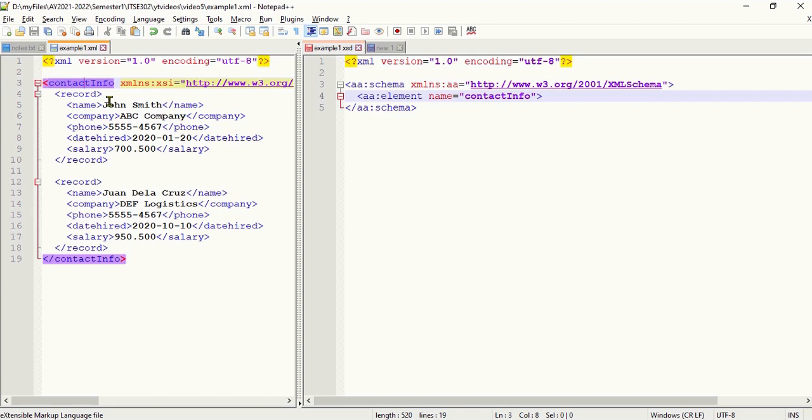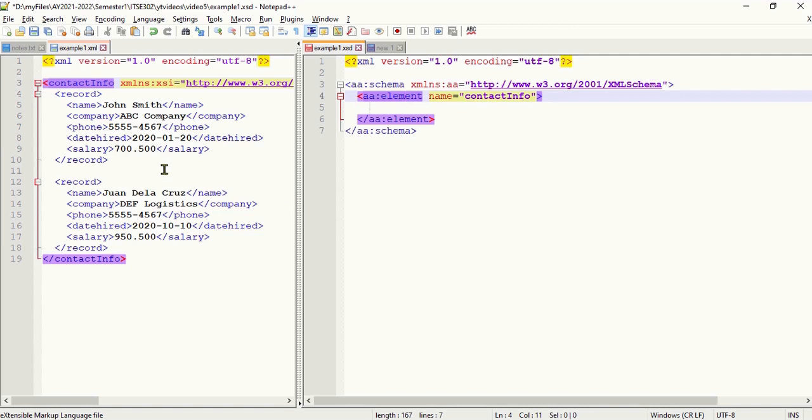Well, it is a root element, so definitely it will have children. So we have a record here and another record here. So these are two children of the contact info here. If it has children, immediately you just have to place the ending element. So here it is. So you have here your element contact info now.